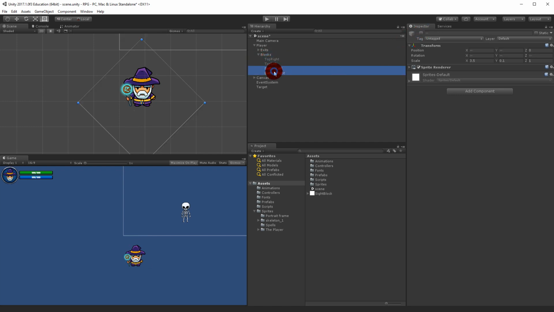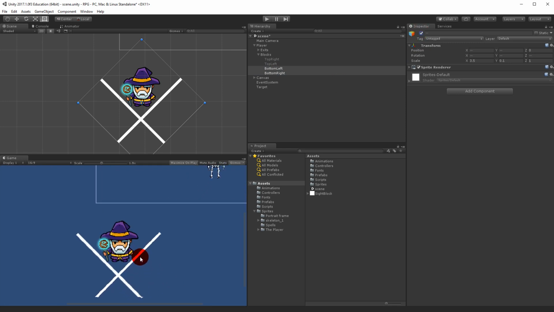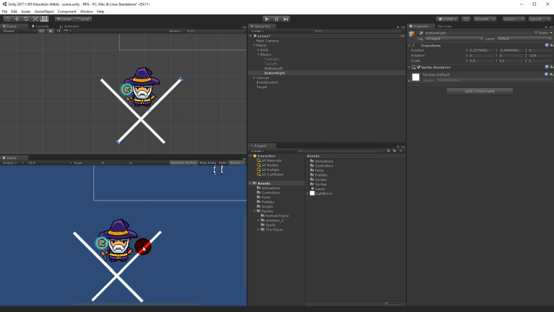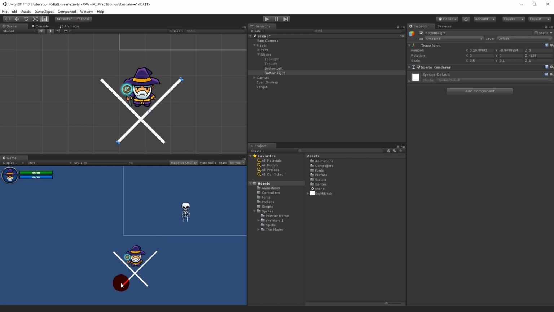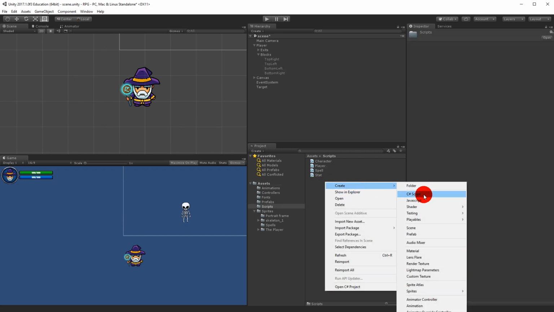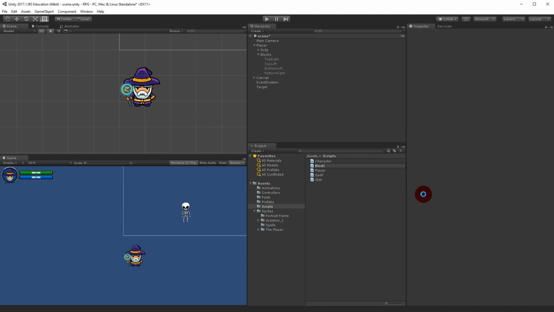Let's see here, bottom left. Yeah, if I start looking up, I will have to enable these two, so I can't see anything down here, and so on. And remember, you can always adjust these and make it more precise if you want to, exactly the way we want it. We're not going to be able to see these in game, so don't worry about those crosses here. But okay, we need to pair them up so we can enable them two at a time. And the easiest way to do that is to create a new script and call it block.